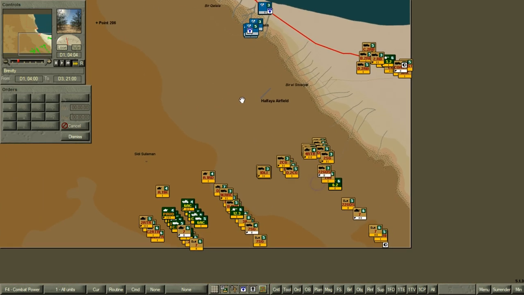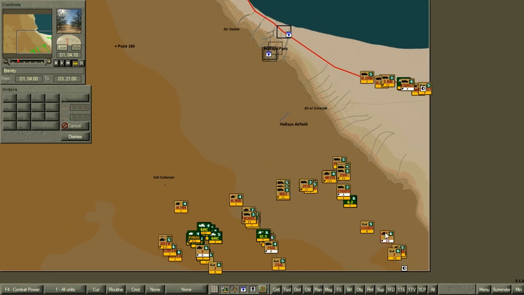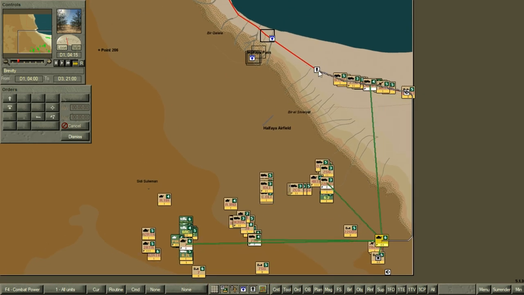And let's just see. And then I've ordered the big HQ, the division HQ, to just go in there and just sit up behind the guys.